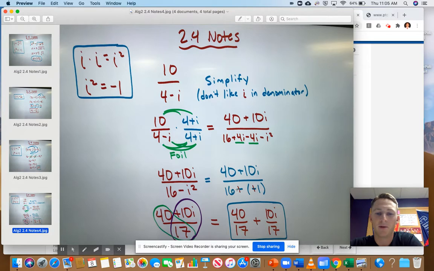And then that's a leave, change. So we're changing these signs to 16 plus 1. That is 17 on the bottom. And we're going to, again, try to get it into a plus bi form. So 40 over 17, do the number on the left first, and then get the sign with the second pair of numbers. So it's kind of that heart technique. So then we have 10i over 17, and we have our answer in a plus bi form.